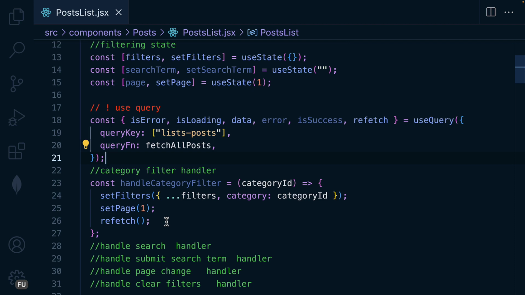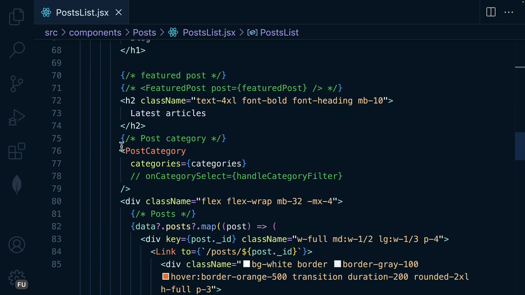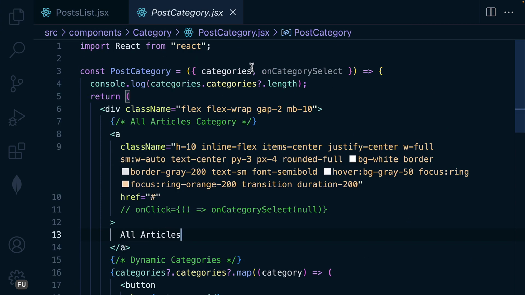How are we going to use it? We are going to pass it as a prop to the post category component, in this case this one. So it means that we are going to call this function inside the post category component. So here, let me uncomment that, and I used what is called onCategorySelect and pass in the handler as that. For this one, you can name it whatever you want. So now inside the post category, we have access to this handler. So let's get back to the post category, in this case, this one. And here we are destructuring it as that. So let me remove this console log.